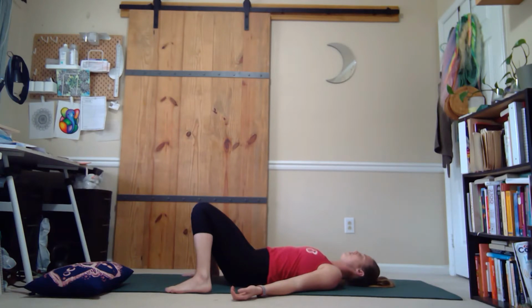Empty your breath. And then inhale from your belly up through the ribs, into the chest. Then exhale, chest, ribs, belly. Again, inhale, belly, ribs, chest. Exhale, chest, ribs, belly. And try and keep this breath steady and even.